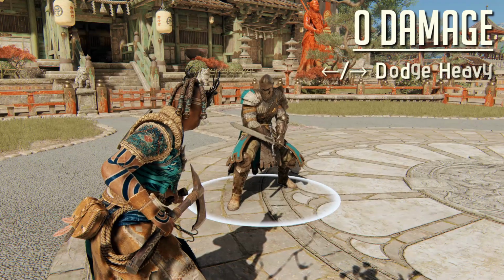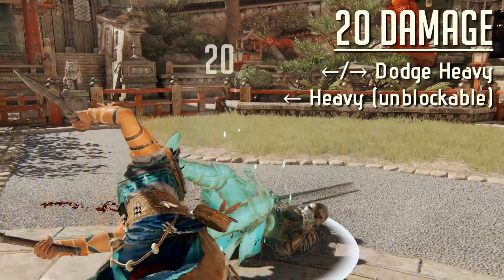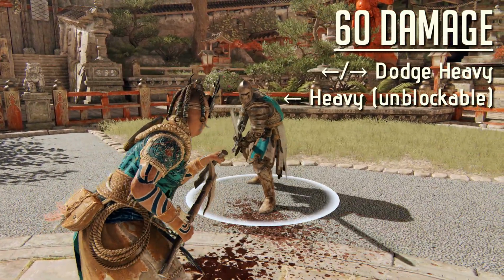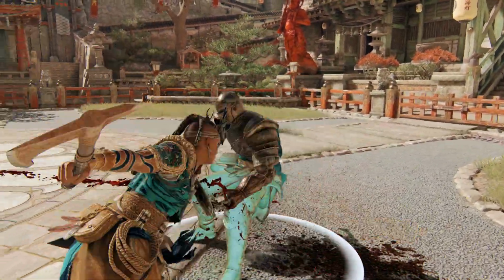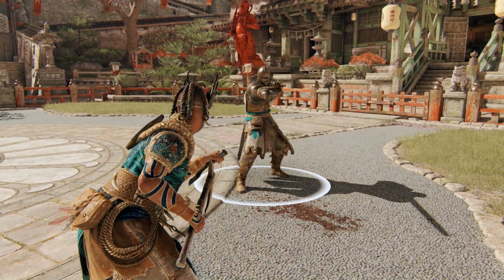And her maximum and also easiest punish is to do a side dodge heavy to left unblockable heavy at a total of 60 damage. A good trick here that you can do, it was pointed out by the Case Holder, and that is to follow it up with a top light bleed attack. It's not guaranteed though, but in many cases it does hit.